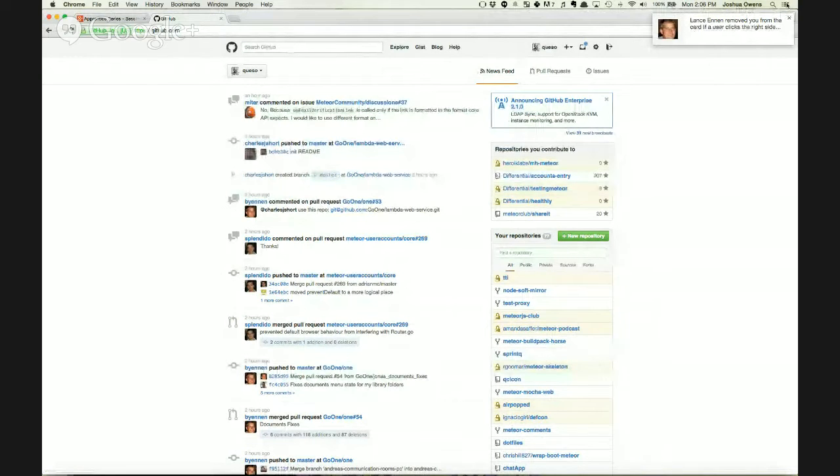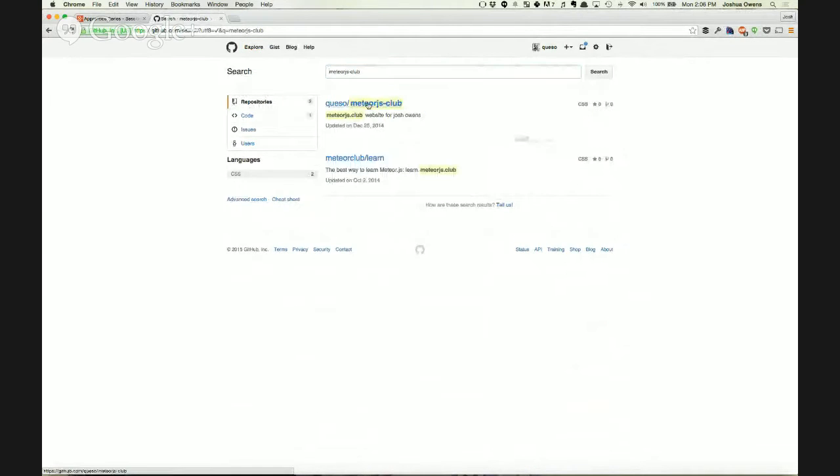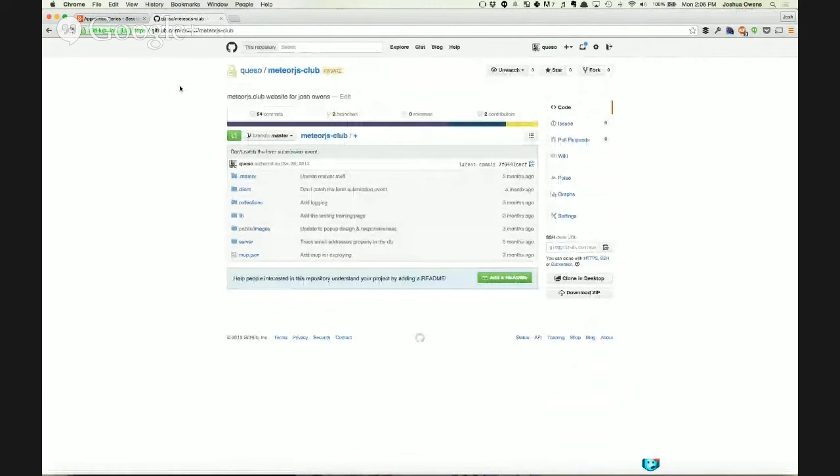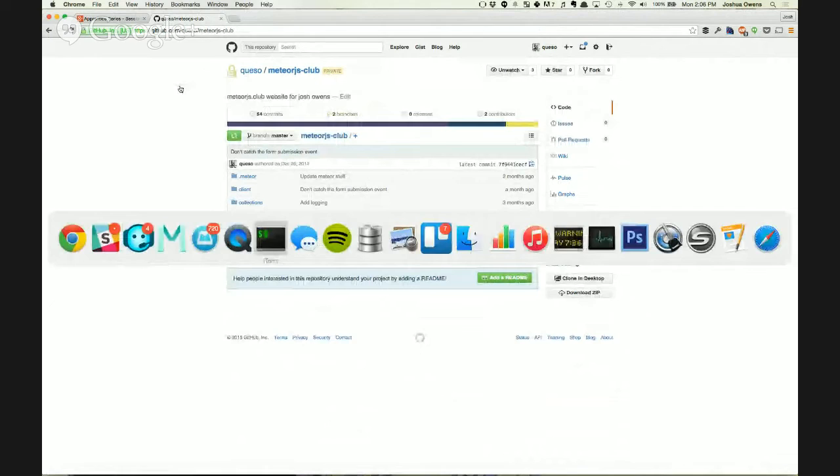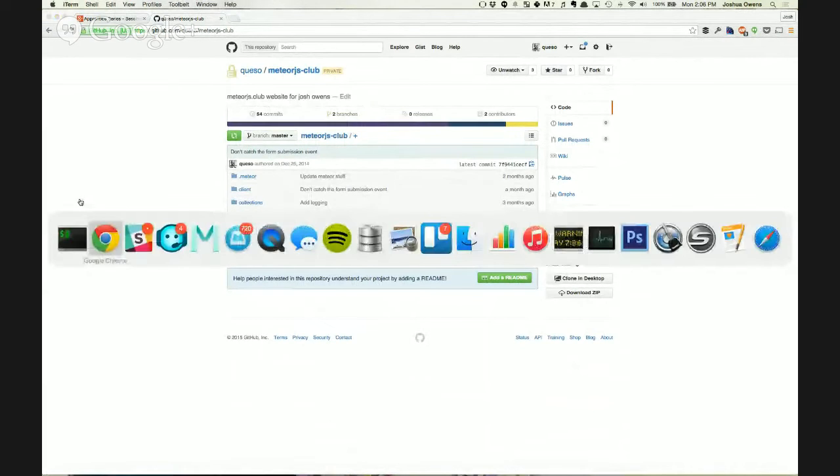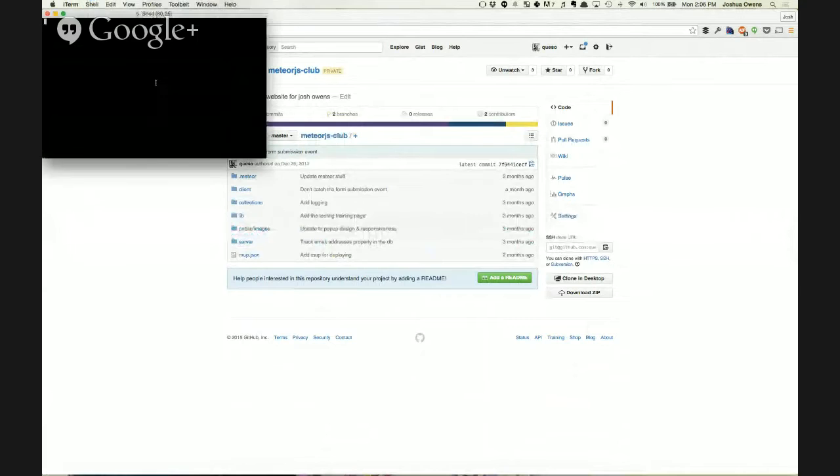So let me turn off all these notifications. We've got a site on GitHub. It's private right now. I may actually make it public at some point. Get a window open here. So I use tmux and Vim, if anyone's curious what that is.